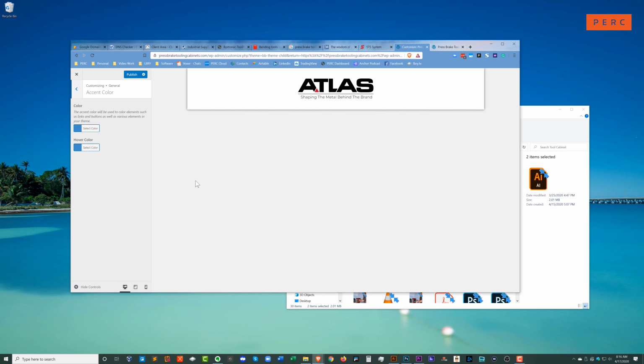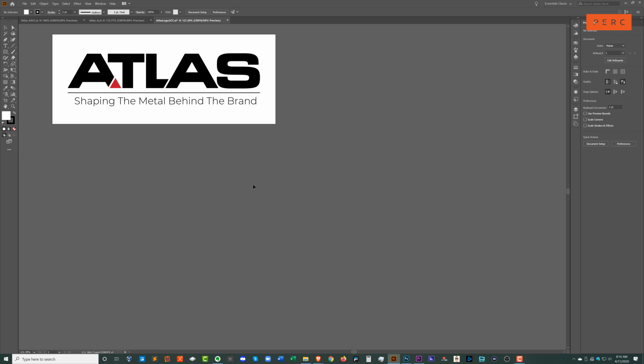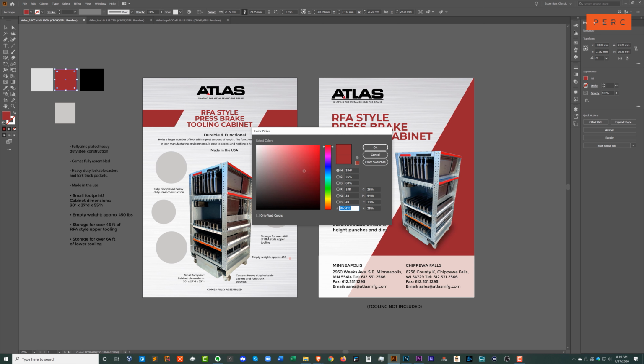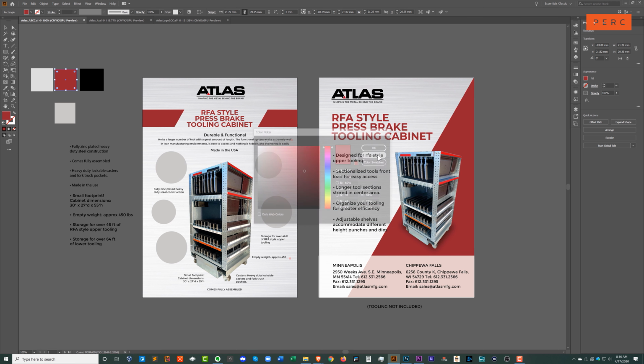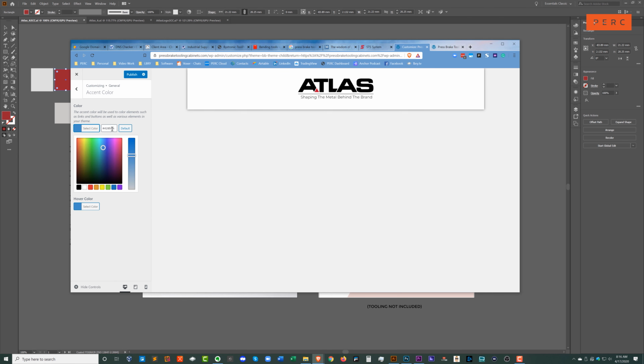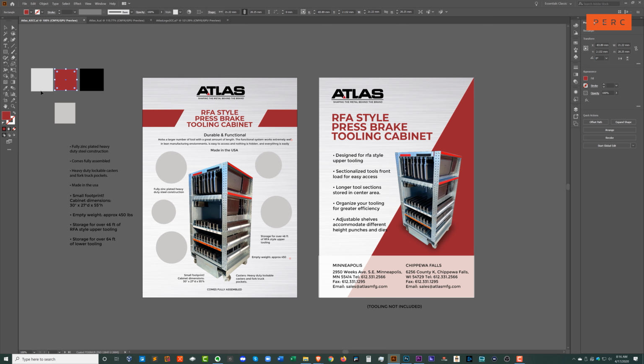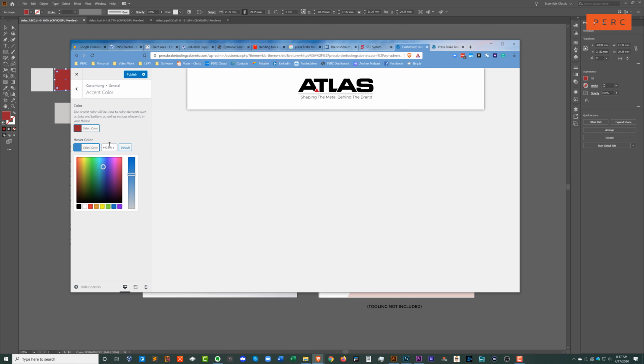So now the accent colors, this is where the colors now come into play that we brought up in here. So let's make the main accent color this red. So if I double click on that, grab this code here, and we're going to put that into here. And then the hover color, we can make that, I wonder if we can just make it a brighter version of that same red. Let's try that here. So sometimes as you're building this, you're sort of making design call outs while you're doing it.